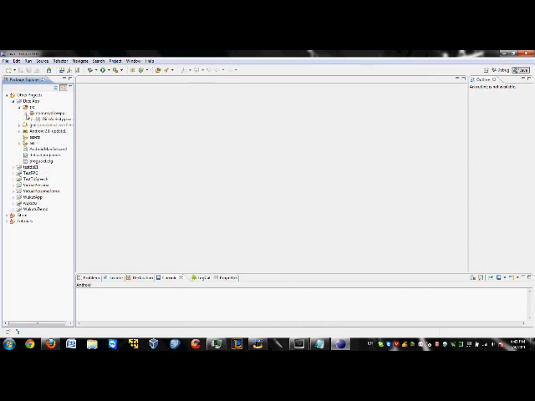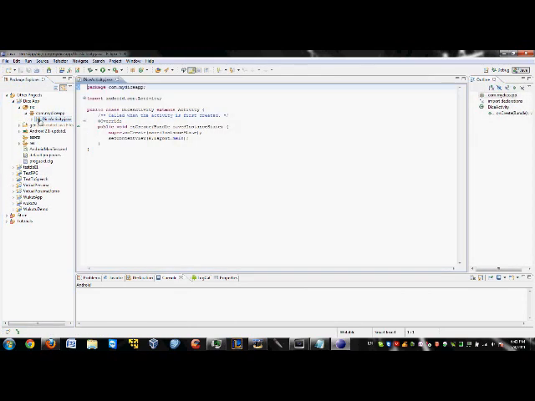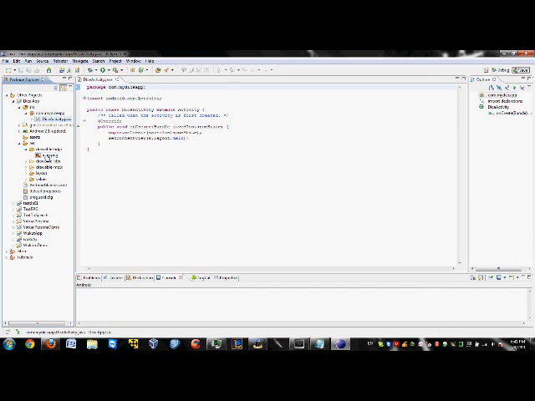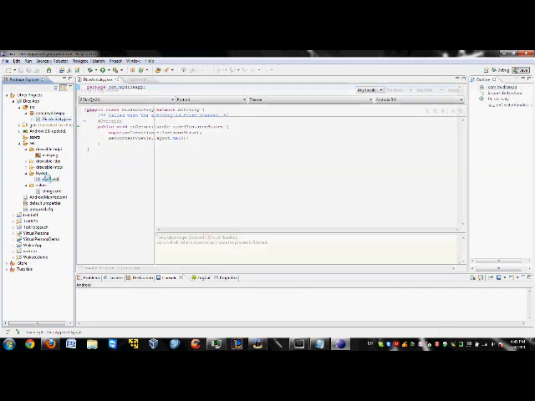Let's open it up. First, I'm going to show you all the files that we're going to be using today. This is our activity. It's sort of empty. All it has is the default content. We're going to have to fill that in later. So here's our drawable. That's actually something we're going to remove later. There's the main layout, and those are the strings.